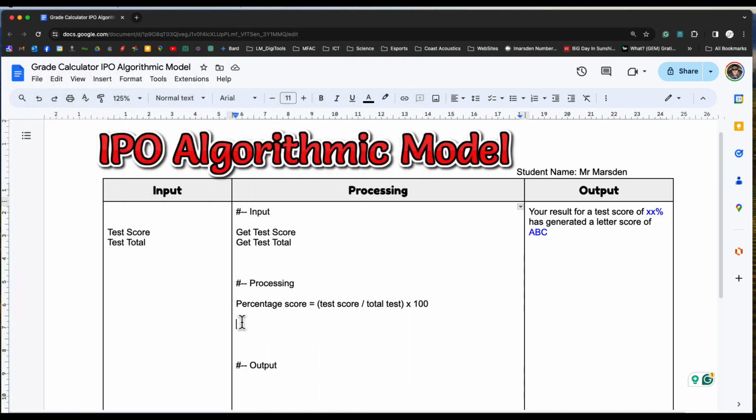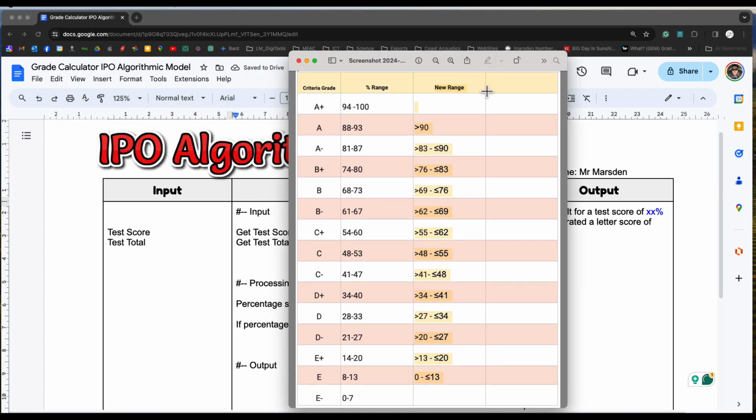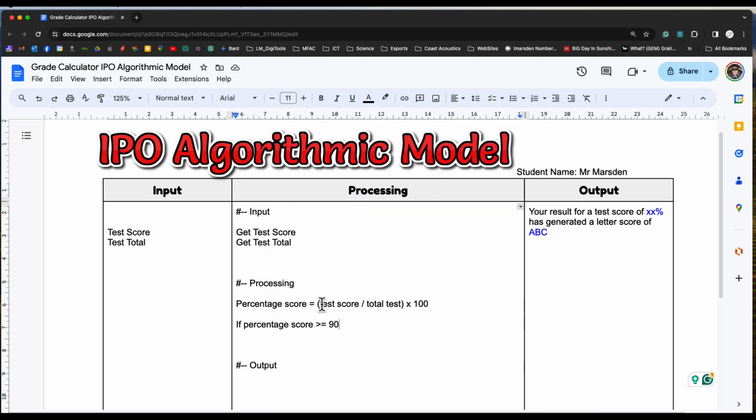So we're going to start with an if statement, and we're going to go if percentage score is greater than equal. Now with the results, if it is greater than 90, so actually it's not greater than equal to, because if it's equal to 90, it's still an A minus, so you need 91 and above. So let's go do that. So if it's greater than equal to 91, then we need to indent.